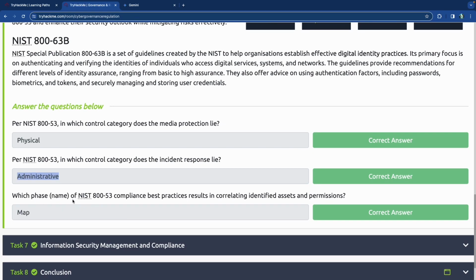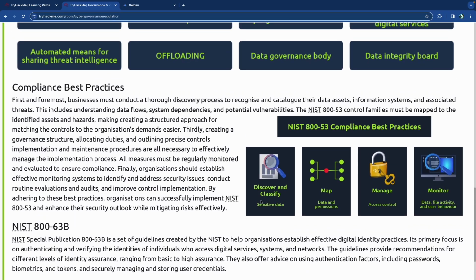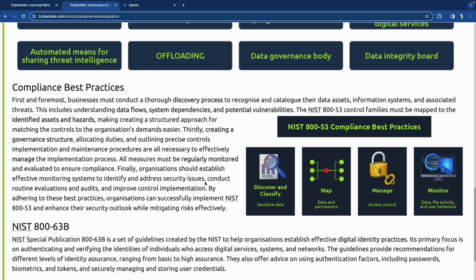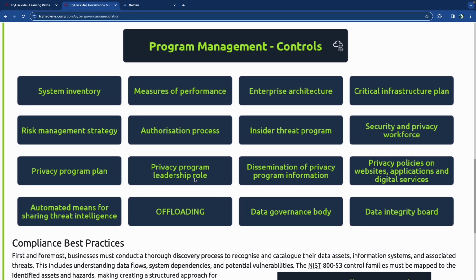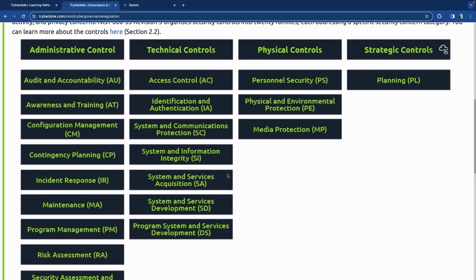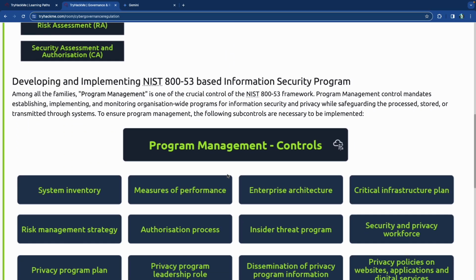And which phase or name of 853 compliance best practices results in correlating identified assets and permissions? And so right here, we have map, which is data and permissions. And then if we go over here, identify assets and permissions, is that right here? Well, there's nothing called mapping over there.